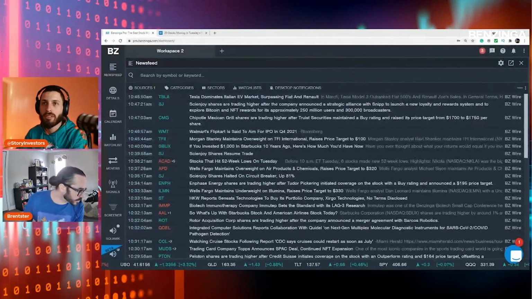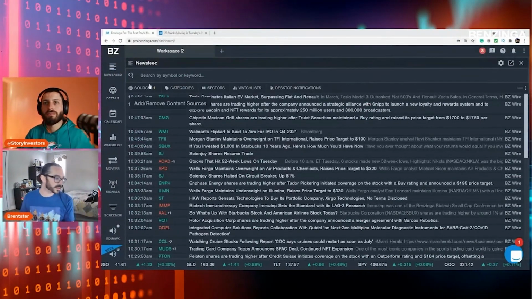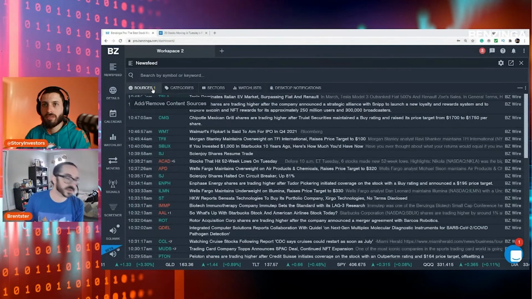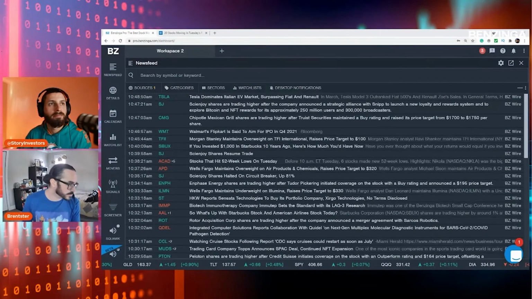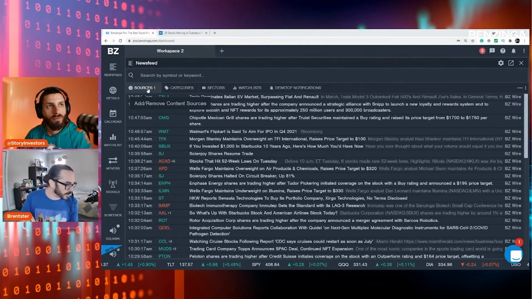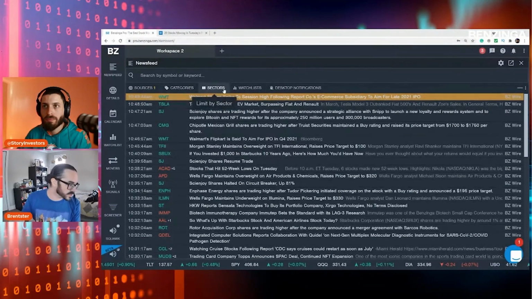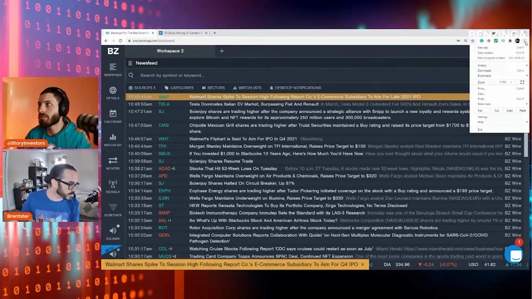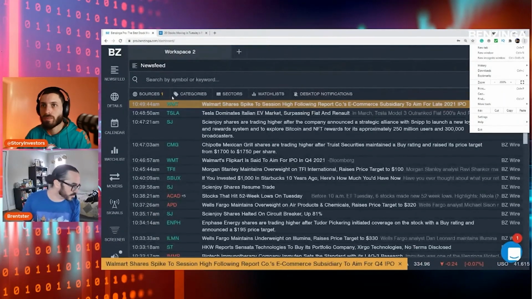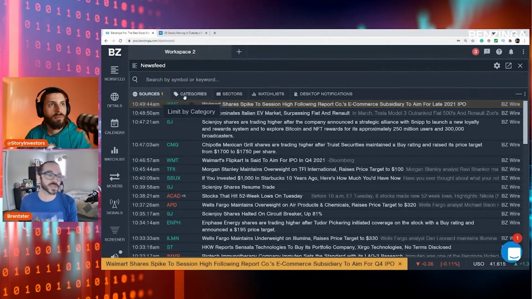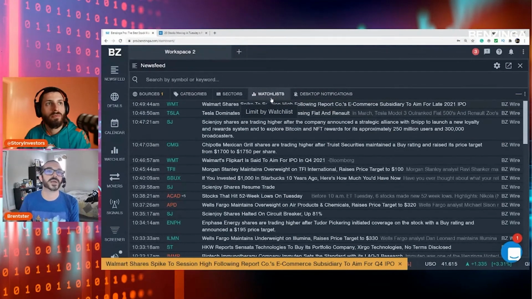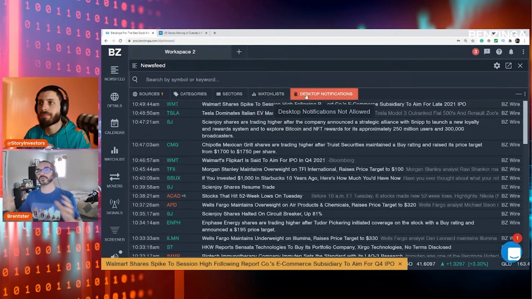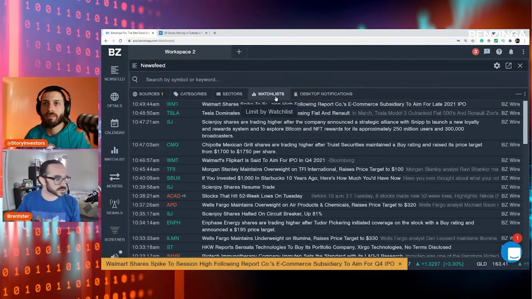Sweet. Okay, so this is something that a lot of people will recognize. It's just our newsfeed. It's one of the core tools here on Benzinga Pro. You were just mousing over the sources button there, Mitch. That whole top row above the actual content of the newsfeed are all ways you can filter the newsfeed. You can filter by sources, by a category, a type of news item, or by a sector. You can filter by a stock that you've already made a watch list for, and you want to get all the alerts on the stocks in your watch list.